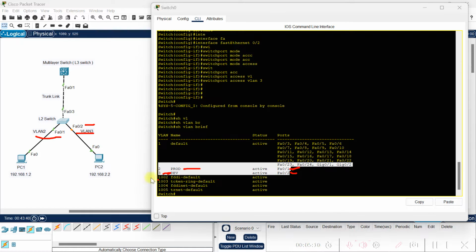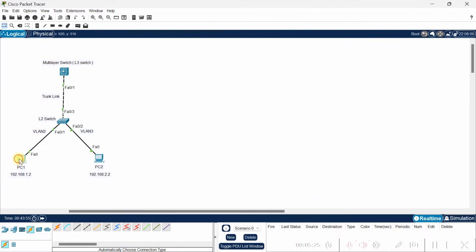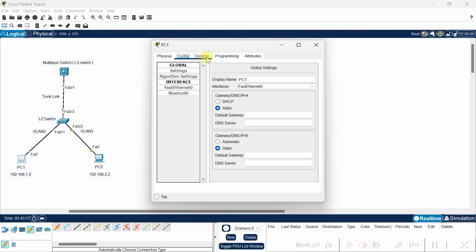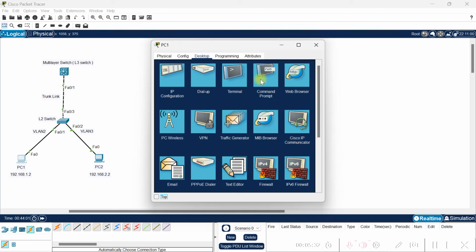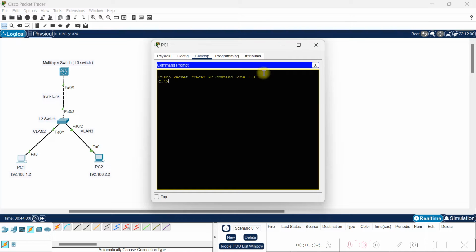Let me check whether both are communicating without the intervention of the multi-layer switch. Just for your reference, it will not communicate, but we will check it now. Open PC1 CLI, command prompt, ping 192.168.2.2.